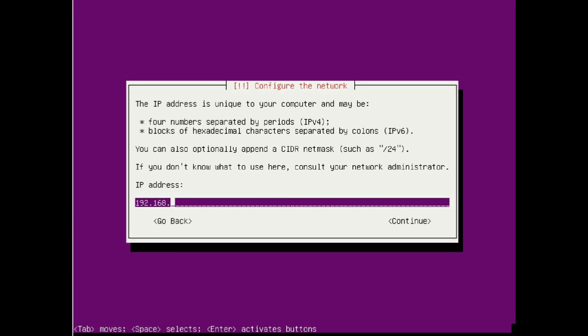In my case, I'm going to give it a host address of 192.168.0.100 followed by /24, which represents the subnet mask of 255.255.255.0. Tab over to continue and hit enter.